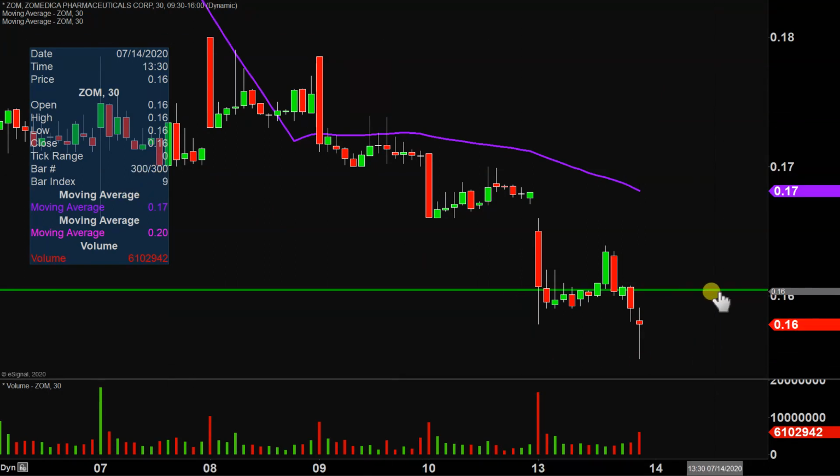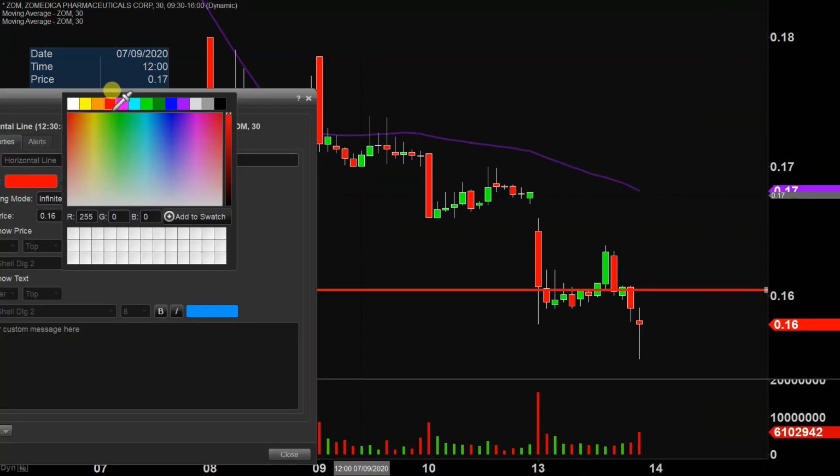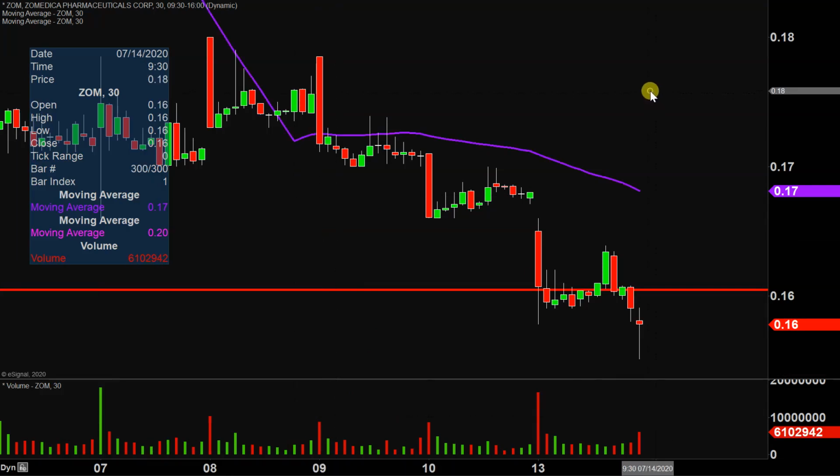But the first level now that will need to be paid attention to is just based on a foundational rule in charting, which states when levels of support are broken and closed below, they tend to act as resistance. So 16 cents was that important level of support going into today, but now that the price is down below it, this would be considered an area of resistance. So 16 cents, initial area of resistance.